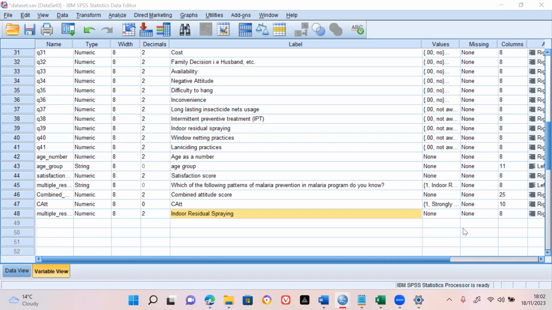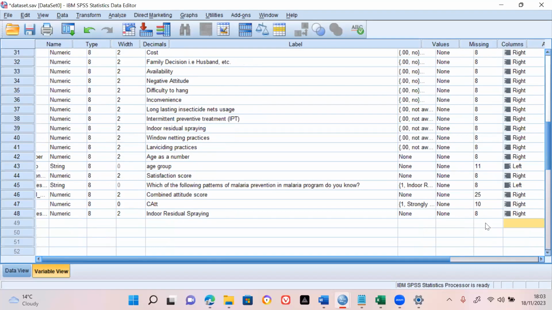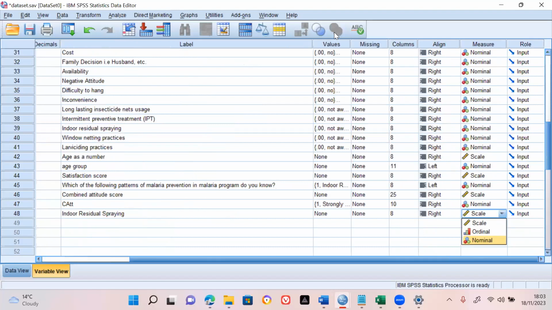Because this is numeric, I'm not going to put anything here for now; everything just remains the way it is. Have you seen that because I put numeric, this scale has come out? Whenever you're dealing with numbers, you will see this scale here, so you select scale because this is a number. That number eventually will be 0, 1, 0, 1. If someone ticks that, I'll type in 1. If someone doesn't tick it, I'll type in 0. That's 1, 0, 1, 0.